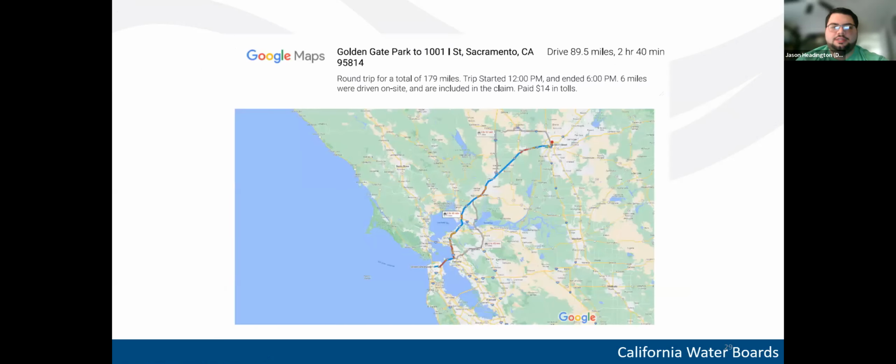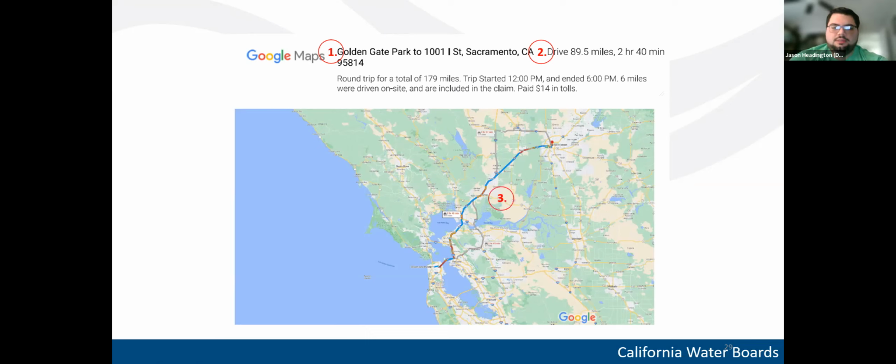And so I've included an example of backup documentation that we might want to see on an invoice for travel. And I'm going to highlight the four items that I just went over. So the first item is we want to see the start and end address. And you can see that that's listed up top here. The travel started at Golden Gate Park and they traveled to DFA's headquarter buildings in Sacramento. Second, we have the total number of miles driven. And so that's 85.9. And from the justification, we know that this was a round trip. So we have the total mileage from point A to point B listed here on the backup.